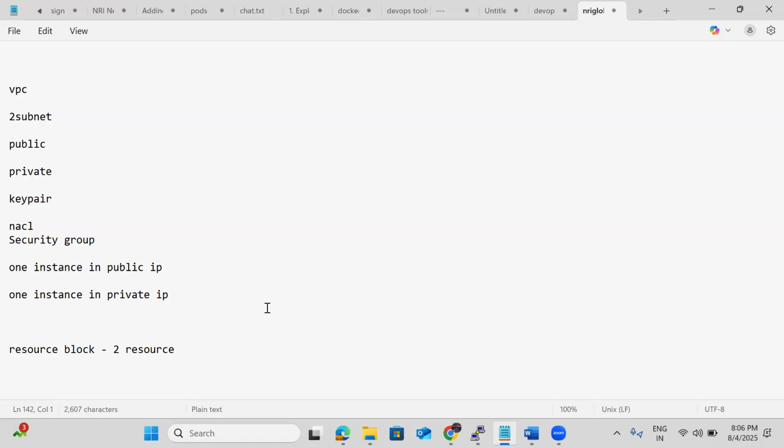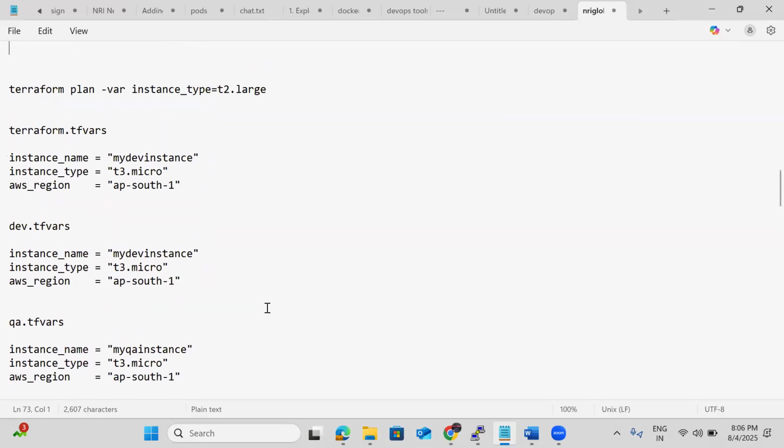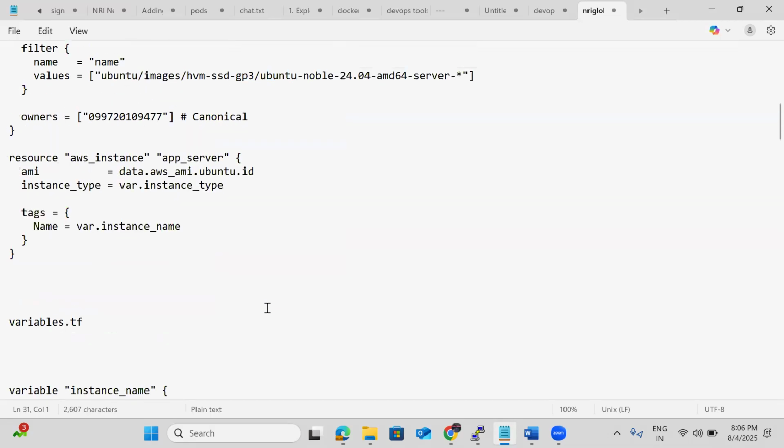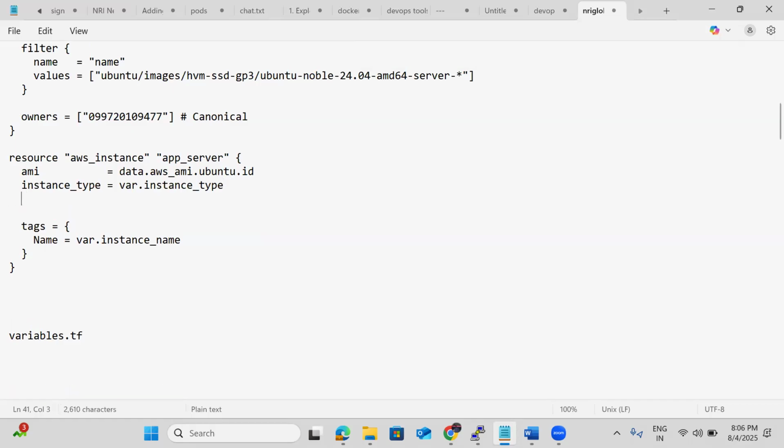Okay, so who will do this one? This is very simple. In the same resource block, keep count equal to 2. Try to understand here, just like we have done in the CLI. Here also we can. In the resource block itself, I no need to specify the resource 2 times.